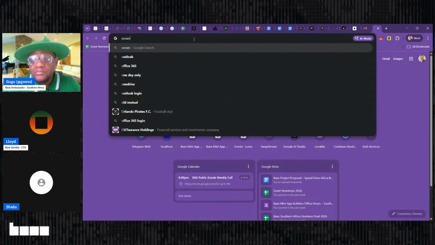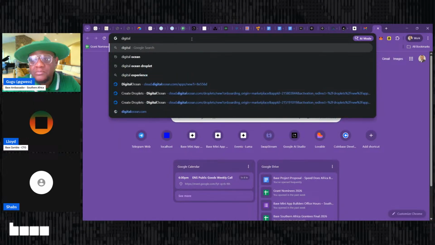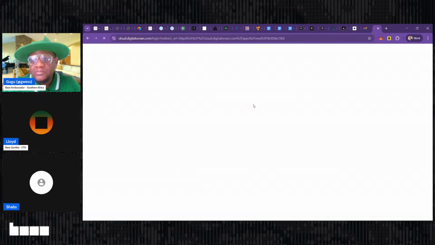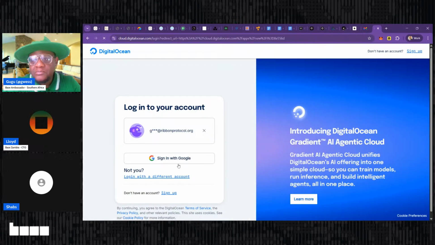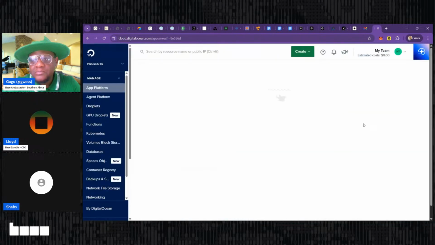I didn't manage to go all the way, but let me see. I just want to show you guys. There is actually a very simple process of it. Let me see if I can run through a few of the steps. I might not be able to do all of them because it wouldn't accept my cards, right? I didn't use a credit card, so maybe Shabs, you're right.